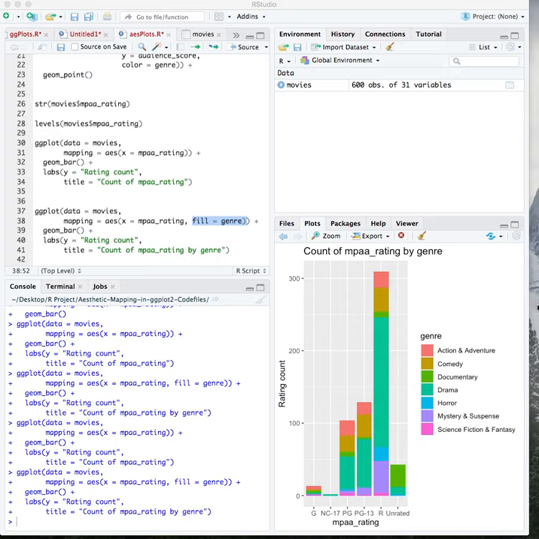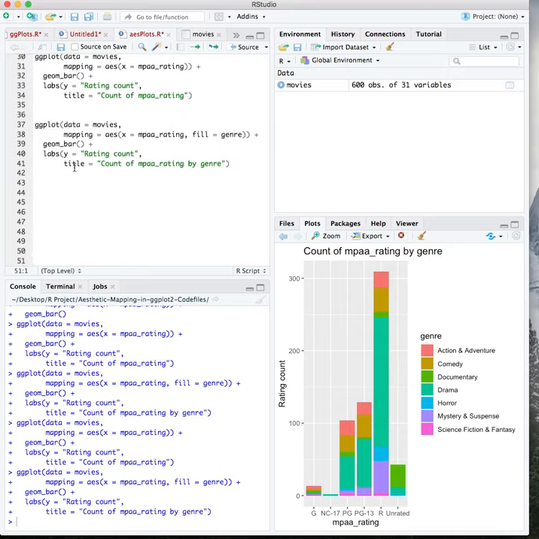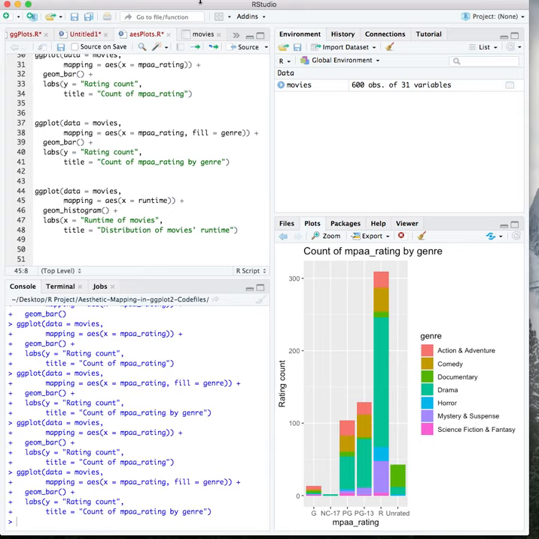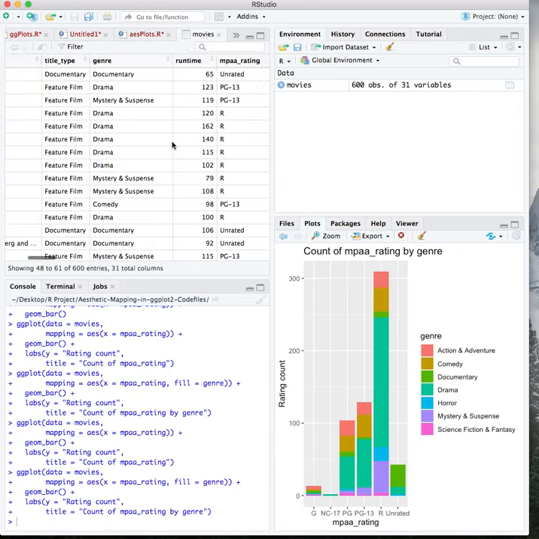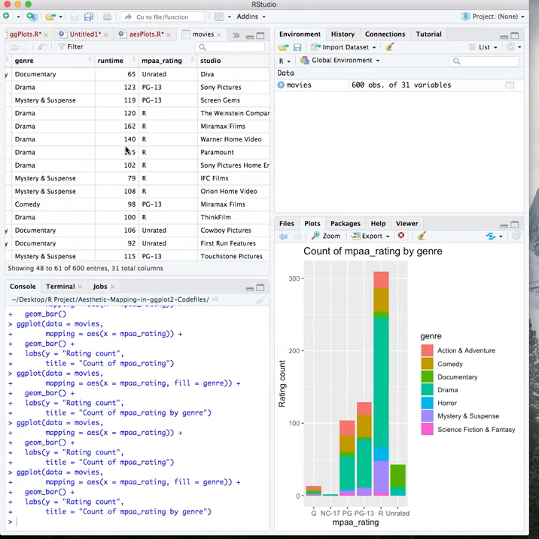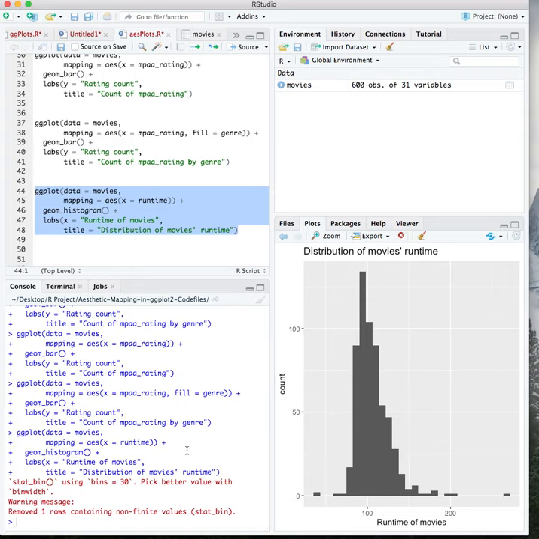Now we will see how to plot a histogram using ggplot2. ggplot, data equal to movies, same mapping, x equal to runtime, and geom_histogram, the runtime of the movies. Just execute the command, with bins equal to 30. Highlight and run the source.